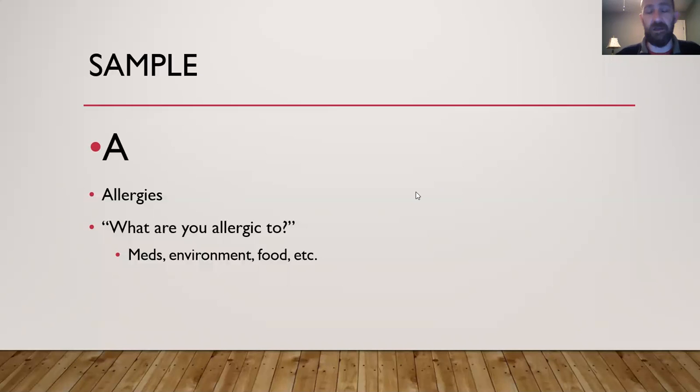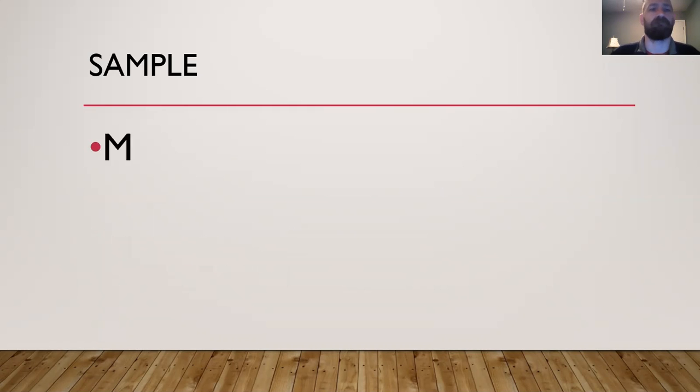All right, so again, S is signs and symptoms, A is allergies, and we want to find out whatever they're allergic to. Okay. M is going to be medications. Now this one we're going to have to think a little bit about. Maybe some of the medications they're taking have to do with their present illness that they're having, or it could affect the injury that they have. Like for example, if they're taking blood thinners and they're bleeding, it could affect that. So we want to know any medications that they're taking, any of them.